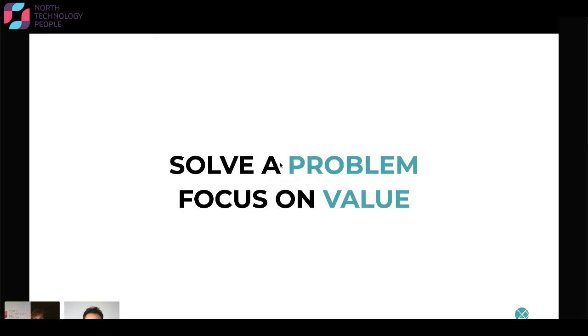So if there are people in the audience that are building other solutions for people and companies, I definitely encourage you to really understand the problem you're trying to solve for them and really understand how your AI or ML solution will deliver measurable value in the long run. So some things to keep in mind.